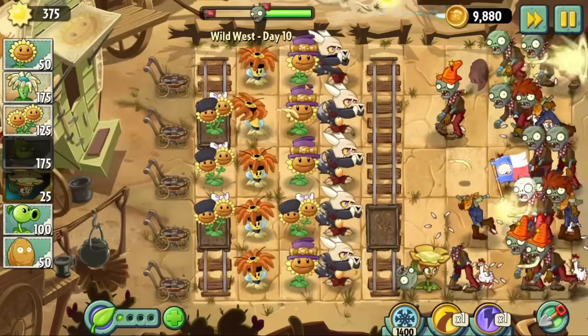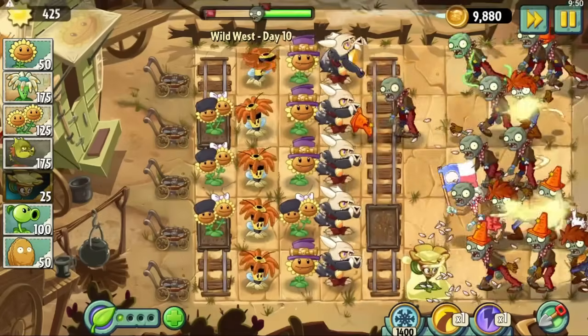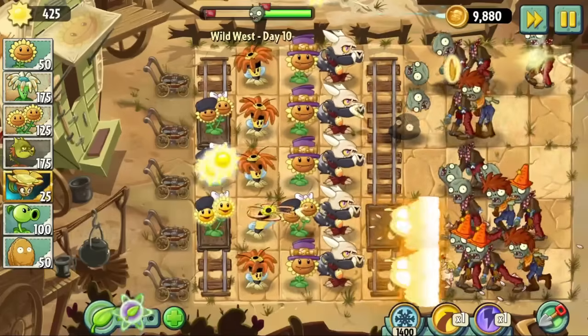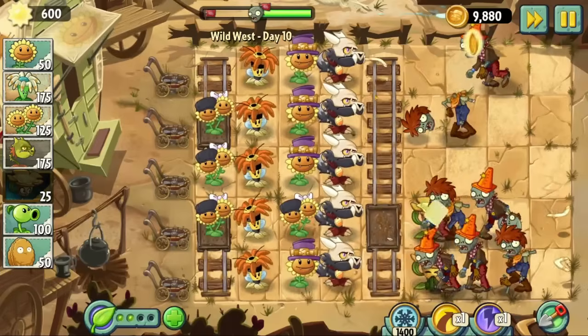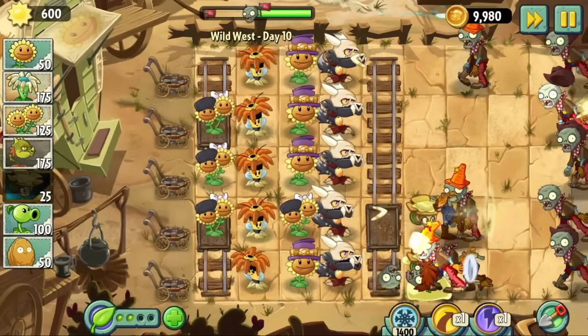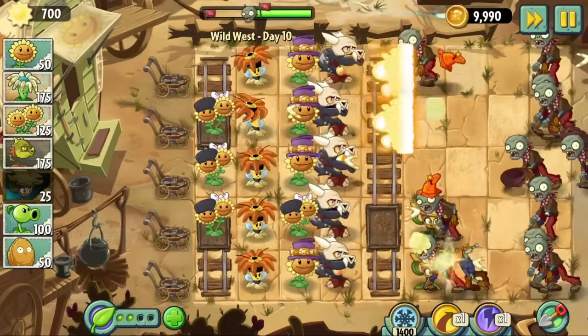Releasing his horde of chickens when taking enough damage. Sadly for these chickens, they're really weak to pierce attacks, which Bloomerang and Snapdragon are really good at. Once again, pierce damage is really good in this game. No wonder Fume Shroom is the only ranged attacker with Pierce in the original game. If there were more, the game would have been easier than it already is.